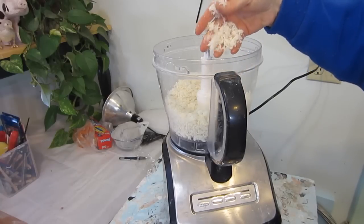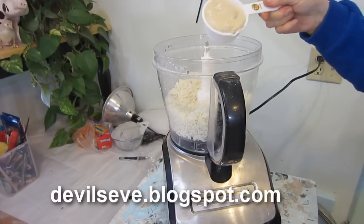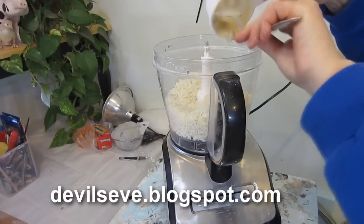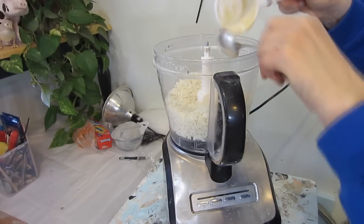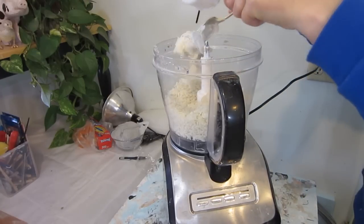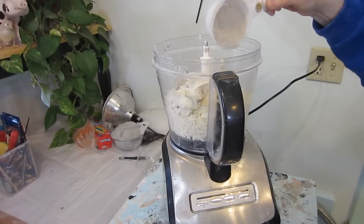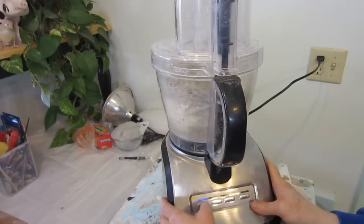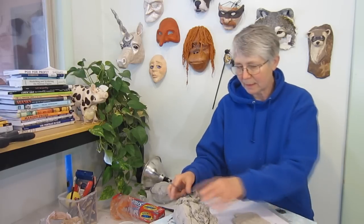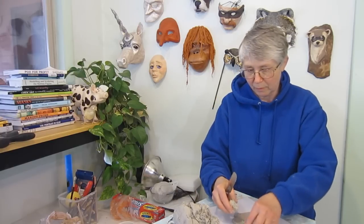Okay, now we've got some nice finely shredded damp toilet paper, all broken up, and now I'm going to add the homemade glue made from the recipe that Rich provided on his website, using this instead of Elmer's. And then the all-purpose joint compound and the powdered clay, which is being used as a filler instead of the flour. It's very smooth because I think probably because I broke up the paper the way that Tanya showed us how to do with the food processor.